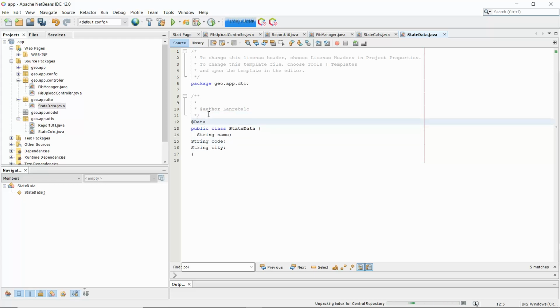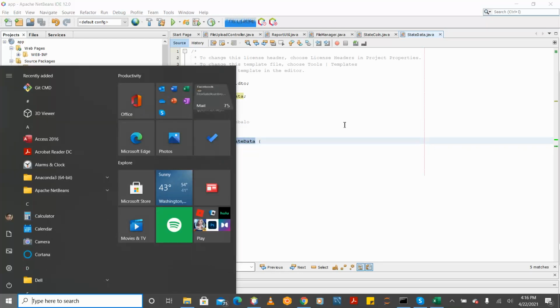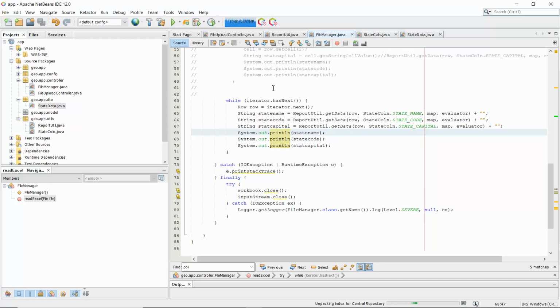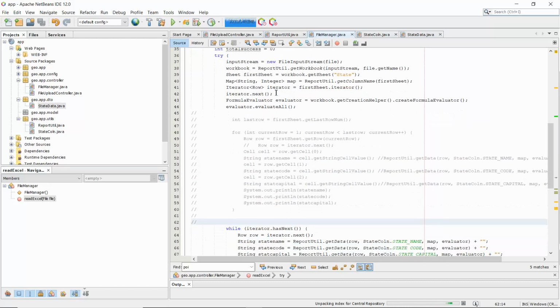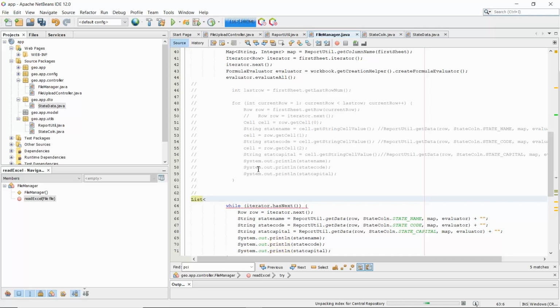Let's call it dot data. You get it? Of course, when you read, you're supposed to return what you read. So before you loop, create a list of what you are expecting.